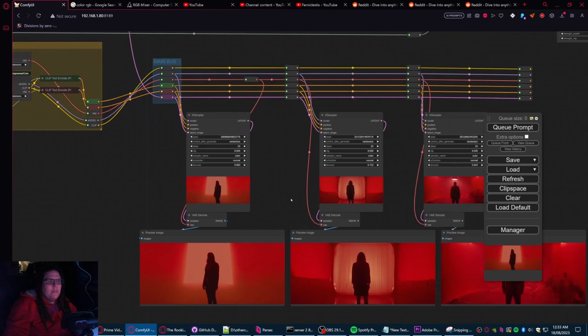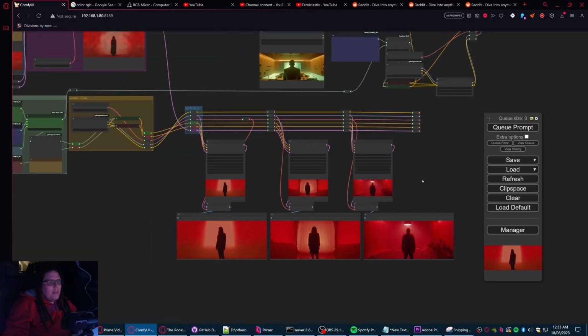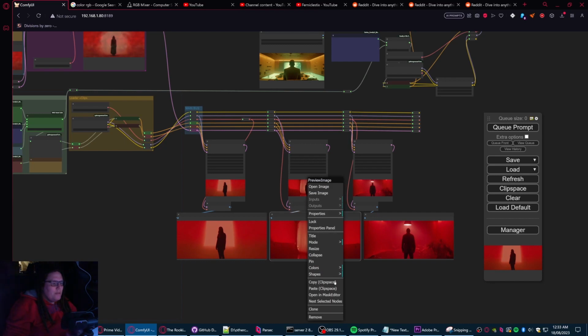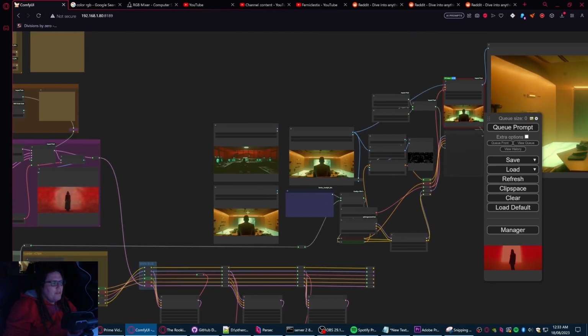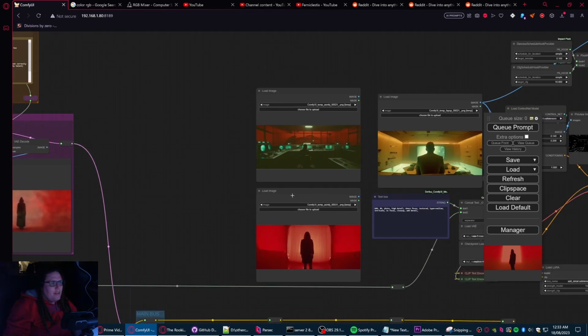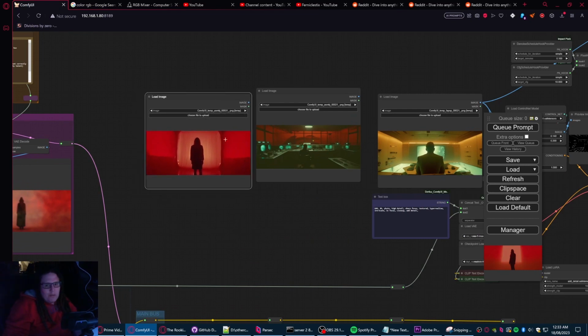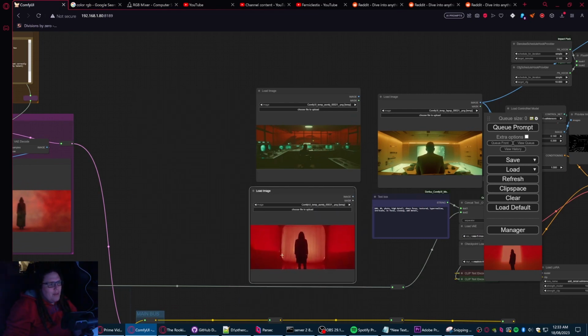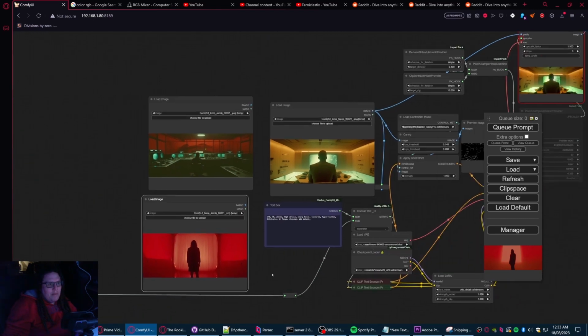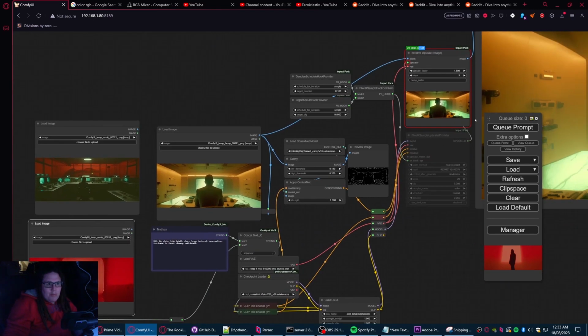And then if I find one of these that I like, what I'll do is I'll copy it with a clip space and I'll paste it in one of these. So I can paste it here, and these are just load image nodes. And the cool thing about them is they can just hold your image. So when I find something good, I put it in here and it just sits here until I'm ready to run upscales on it.